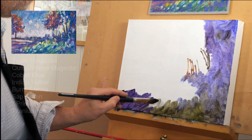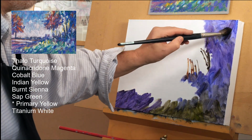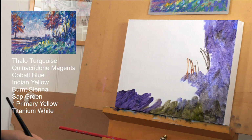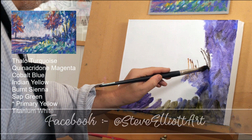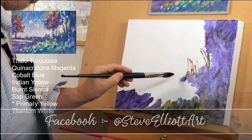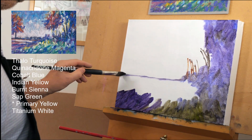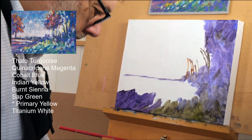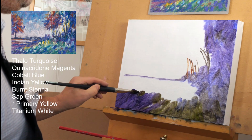So continuing with the colour palette then, we've got the sap green, and then we have primary yellow, and I've got an asterisk next to that because all the other colours are Winsor & Newton apart from the primary yellow. I didn't have any Winsor & Newton in that, and I'm actually using a Daler Rowney Georgian colour for the primary yellow. So that is the only colour that isn't artist quality. All the others are artist quality paints. So that is the palette that I'm working with.